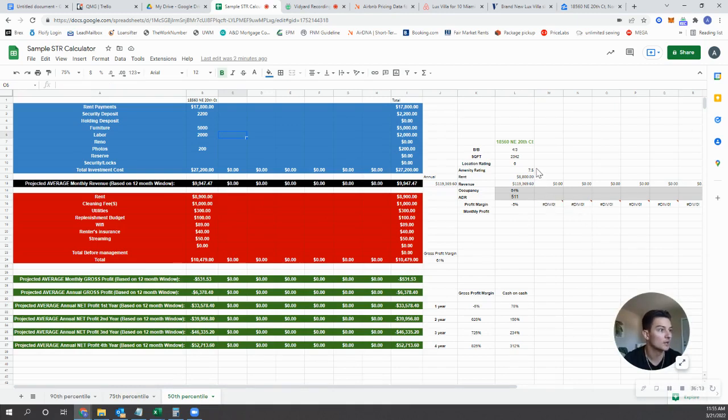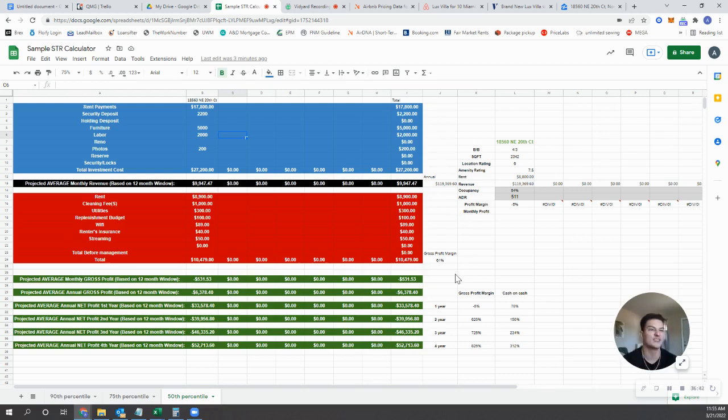So now I know that this property, I have to operate above the 50th percentile. I can't come in with these numbers. I have to come in with higher numbers. I don't think it's going to be an issue at all. I'm very confident that we're going to operate in the 75th and honestly the 95th percentile. But now I know. So this deal is strong, but it's not so strong that if I drop the ball, I'm still going to be able to survive on here. I got to be able to produce these numbers.